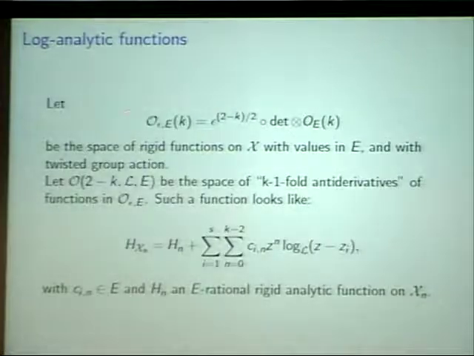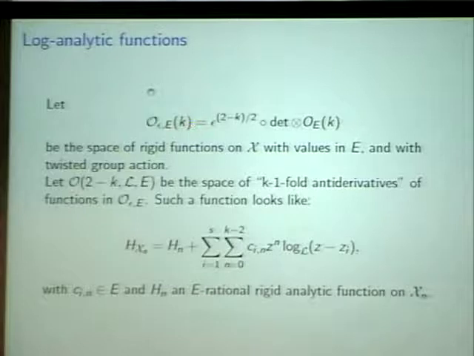So we start by taking this space, O epsilon E of K. This is O of K, the functions on the p-adic upper half plane with this K automorphy factor action that we looked at for several days, for the first three lectures. And we just modify the action of the center of the group a little bit. I had always had the center of the group acting trivially, but in order to make this thing fit into the p-adic Langlands business, we change the way the center of the group acts to be a certain power of the cyclotomic character.